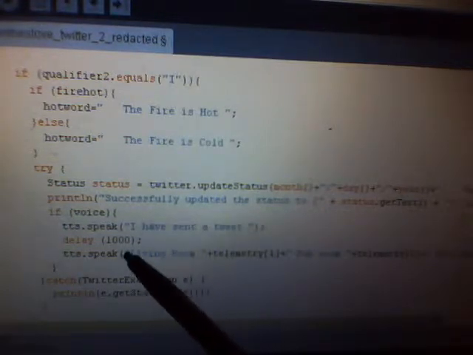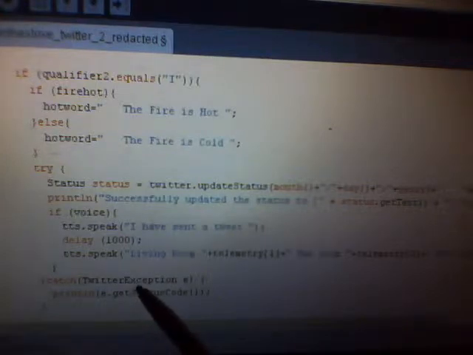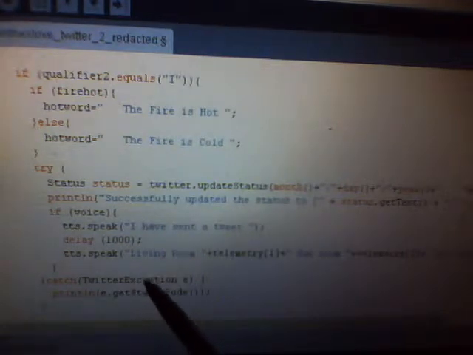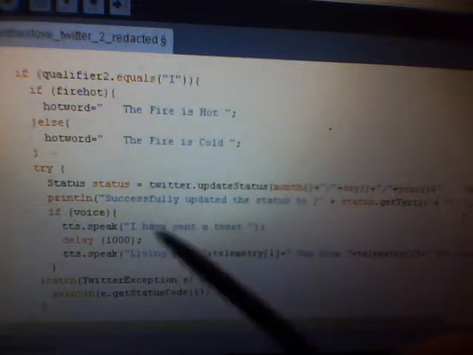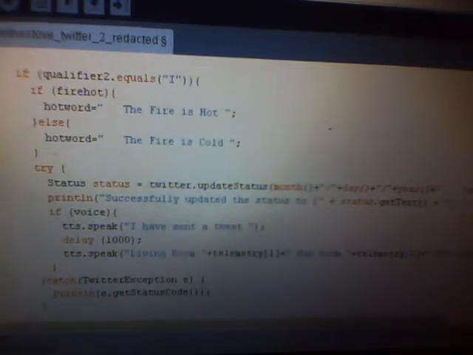As I remember, if Twitter decides to puke on you after you've sent it this update status, this is the routine that's going to catch that burp and deal with it. And then it just keeps going.